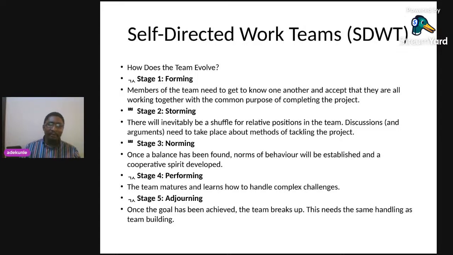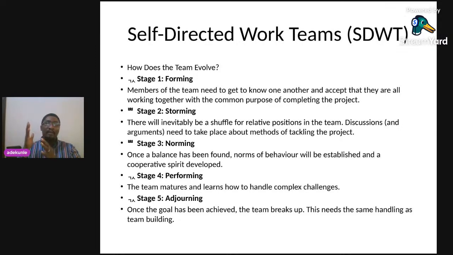Forming the team is just like coming into marriage, where you come to know yourselves together, which is forming. You get to understand yourselves as husband and wife during courtship. Then the first and second year of marriage, you are fighting together. By the third year of marriage, you are already getting the balance. You understand my weakness, you understand that if this woman is talking, I'm not fine, so I'll just keep my mouth shut and let the sleeping dog lie. Then, the same thing in the team, you go to the next stage, which is performing.